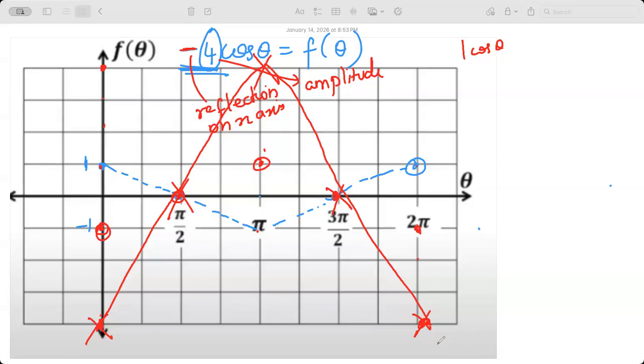Did we do it correctly? Did you guys get it? Manav, did you follow? Yeah, I got the same shape. I got the same graph. I just want to make sure we are doing it right. Hold on. 4 cos x, right? 4 cos x, I want to start at minimum and then come back to minimum. Correct. Start at minimum, come back to minimum at 2 pi.